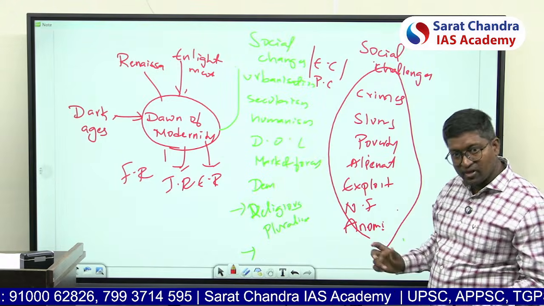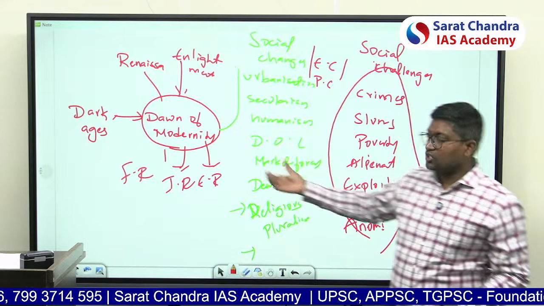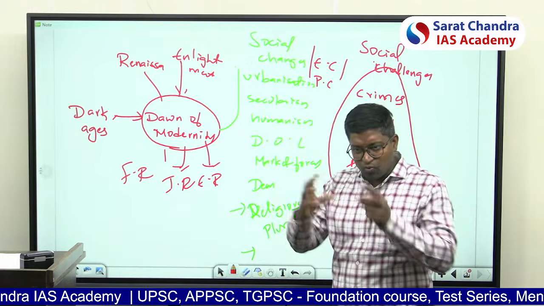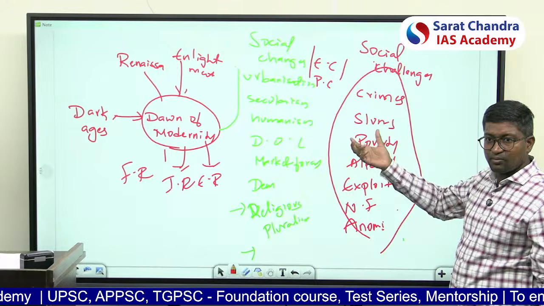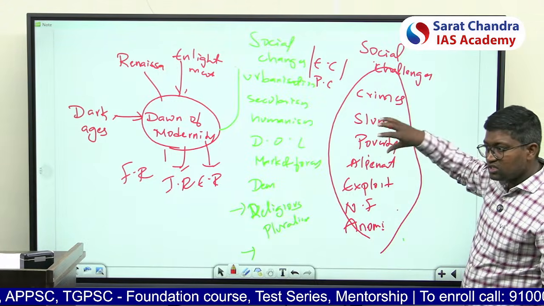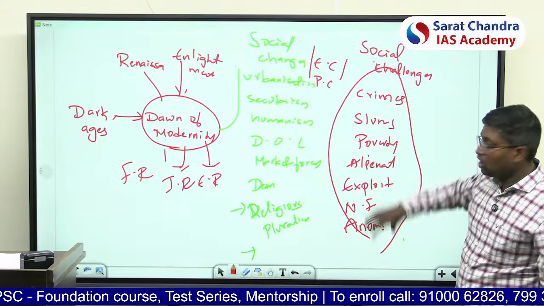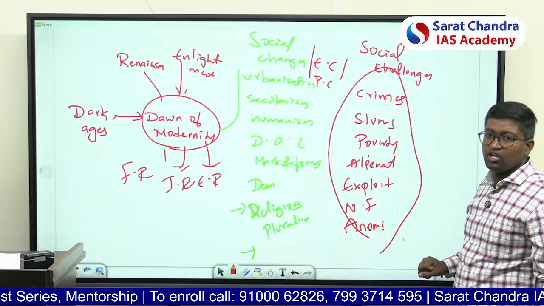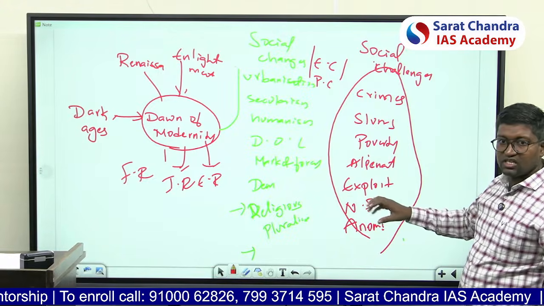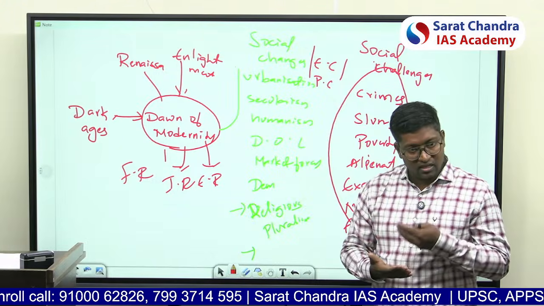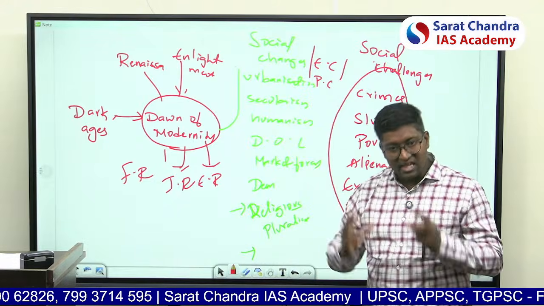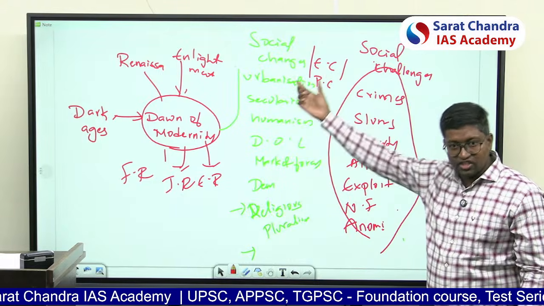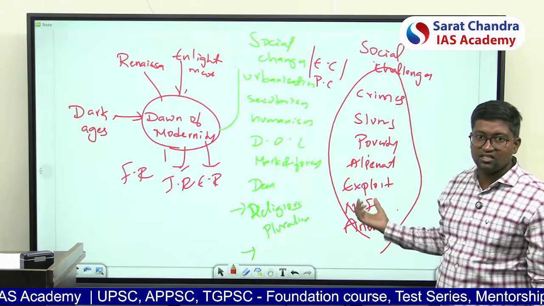So sociology emerged with respect to studying these social challenges. There was an intellectual need, there was a void. Why did sociology emerge? Because there was no other discipline to study all these social challenges emerging in Europe. Against this background there was a need for a discipline to emerge, and sociology emerged as a discipline to study the rise and fall of modernity, the changing social changes and the social challenges rising in society.